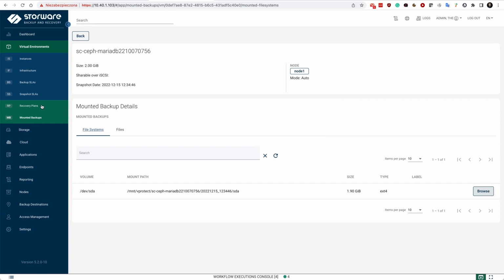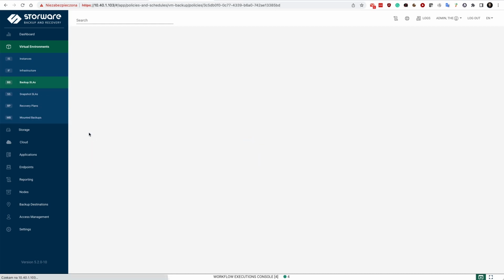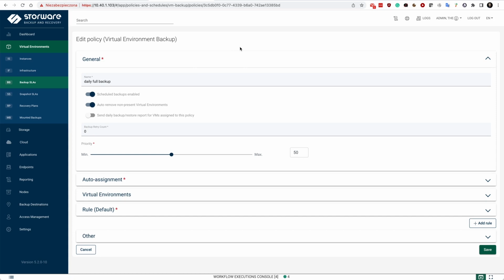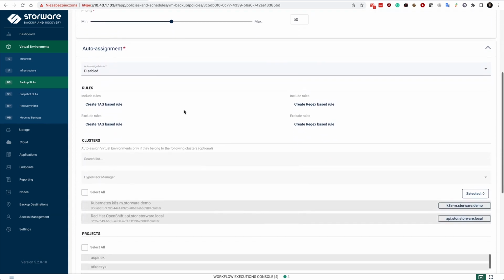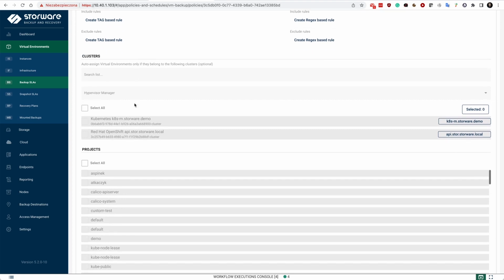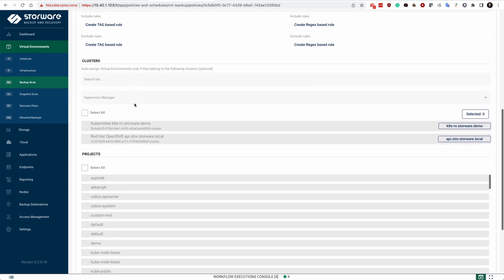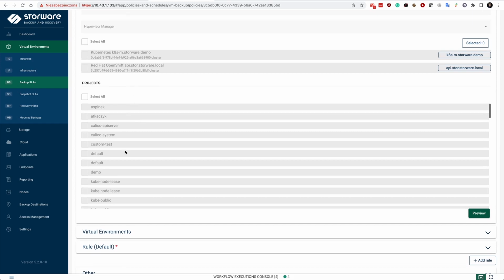For the larger environment, we also support the recovery plans. So similar to the backup SLAs, like I have a backup SLA in here for daily full backup, and I'm able to automatically assign deployments based on the labels that you have in the Kubernetes, or maybe you have some naming convention in your deployments in general, and maybe limit to the specific clusters or projects.